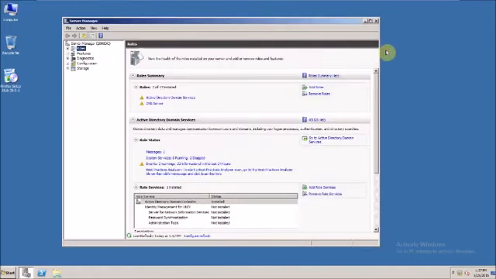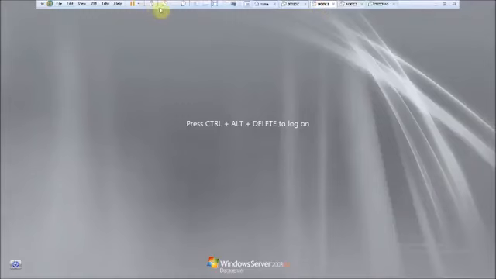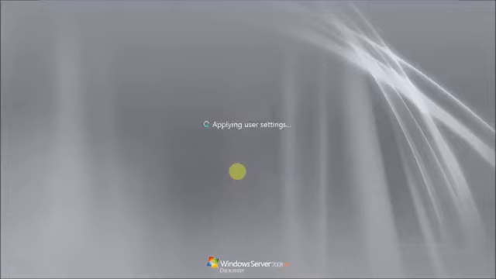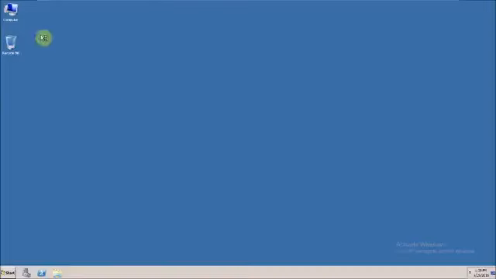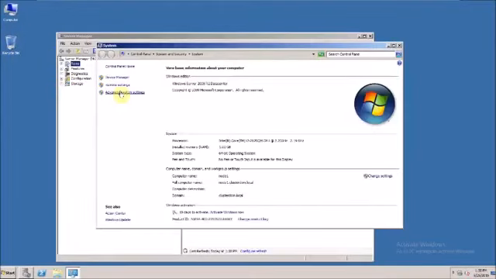So I come out of here and then I will log into node 1 as the cluster admin account. In your case, since you are not a member of the clusterdom.local domain, you will first log in as a local administrator and then join it to the domain. In my case, it's already joined, so it's very simple.